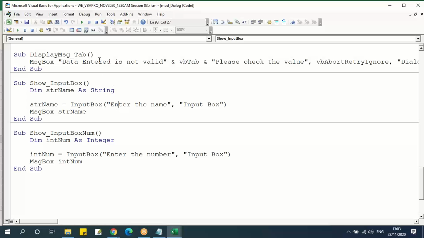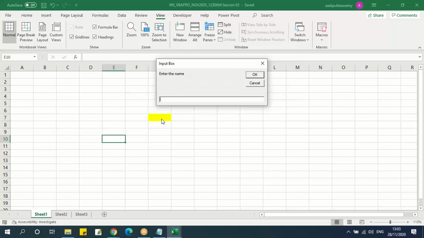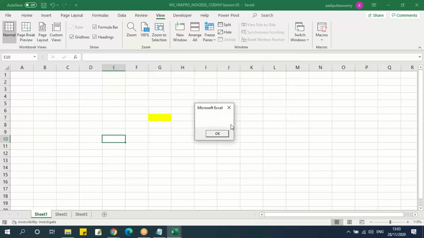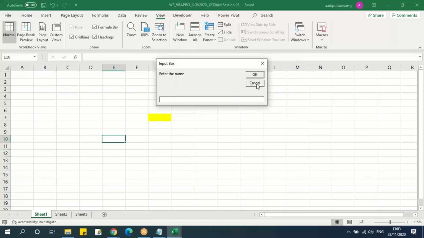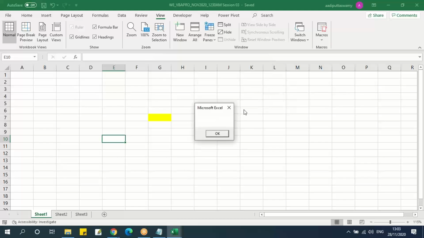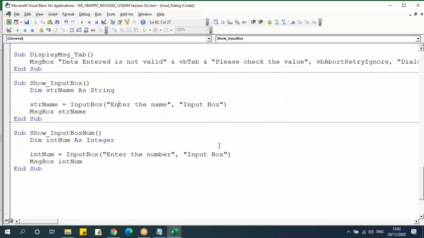Now when I run this, in the input box this is blank. But sometimes people will go and click cancel. So you can handle that. Here we have vbCancel, or say OK and Cancel numbers. If someone has clicked on cancel, you can say the text is empty, the entries are empty, please try to enter. So that also you can do.